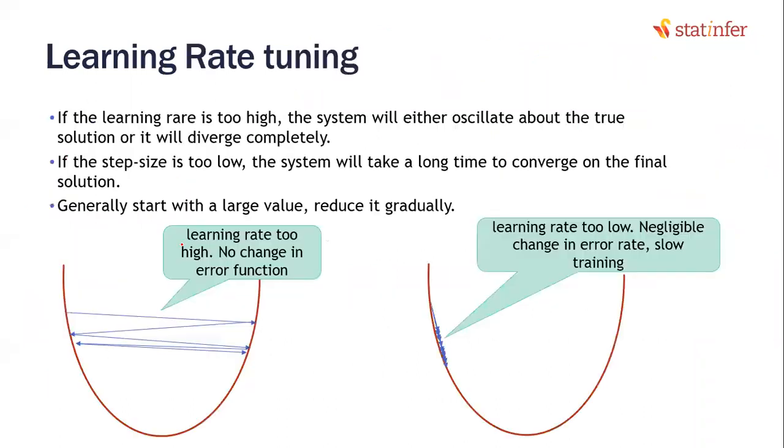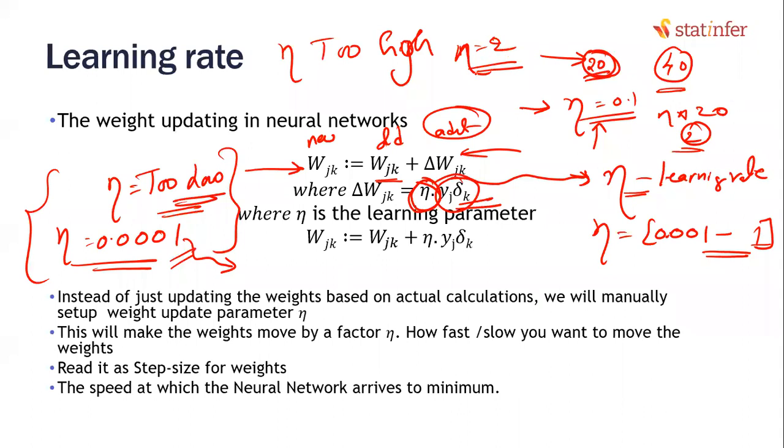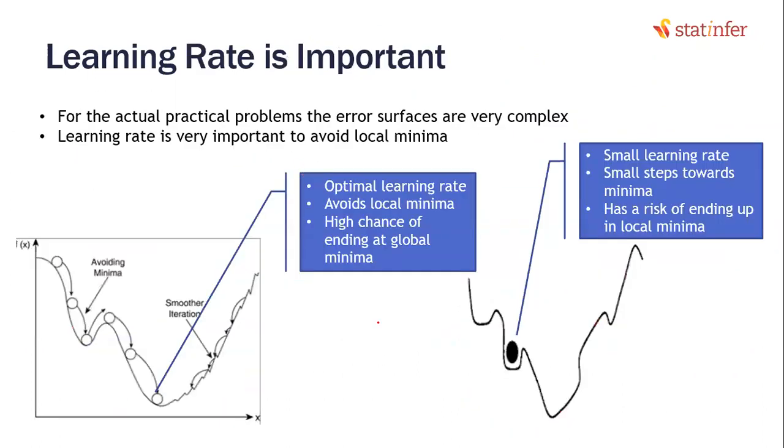I'll tell you why. Look at this. Let us suppose weights are changing very rapidly. First of all, why is learning rate required? Why are we taking the weight changing matter into our hand? Why can't we leave it as it is? If you leave it as it is, there is one big issue called local minima, getting stuck in the local minima. Let us see what is that problem of getting stuck within the local minima.